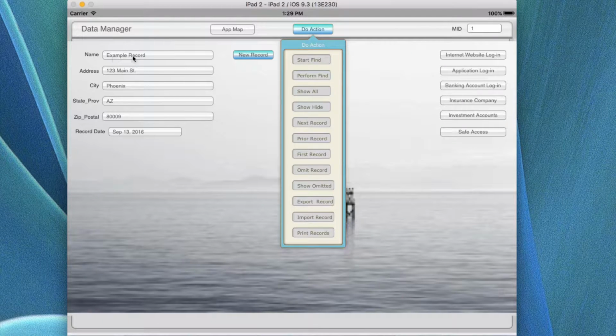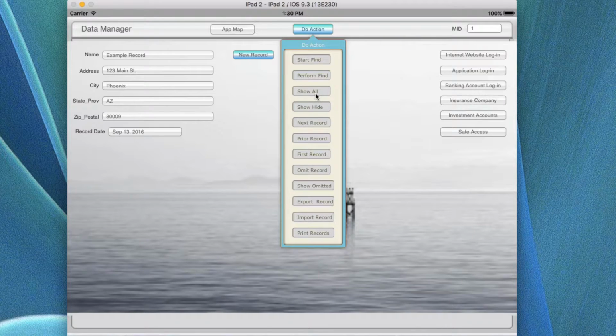It just depends on the criteria that you put in a field. For example, if you put somebody's name in there, you're going to get all the records for that one person, which would probably be one record, unless they had multiple entries for some reason. You could do a search on any of these fields in here to find the information that's based on a date or a zip code or a city or whatever. Now, basically most people would use the name of the person, and I show an example record in here.